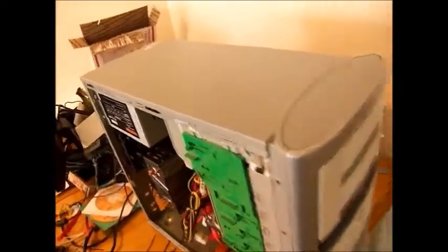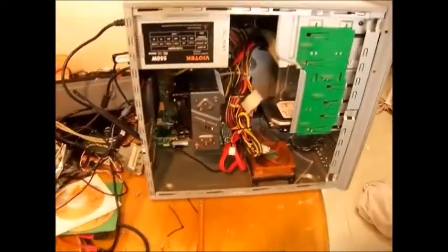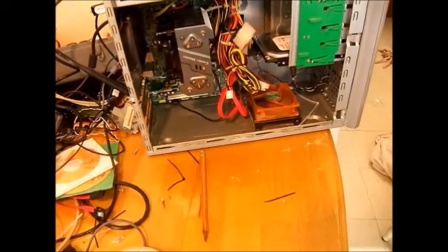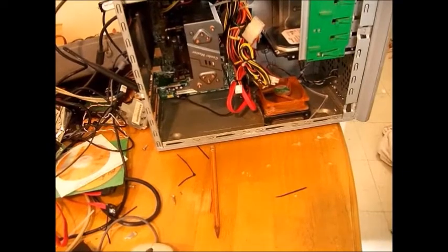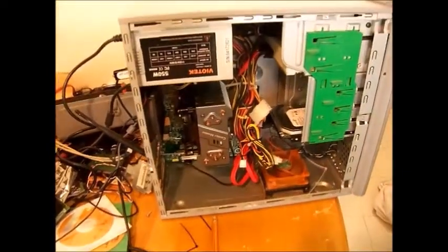So, if you have a little ingenuity, I guess you could build a pretty good system, pretty cheaply. Not really that much money, if you come to look at it.